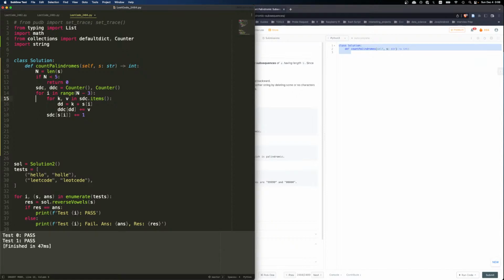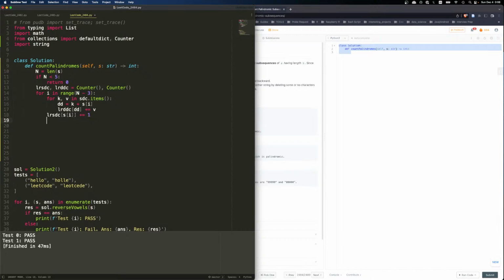And we have to say there's going to be left to right. Left to right single digit count. Now we're going to do right to left.